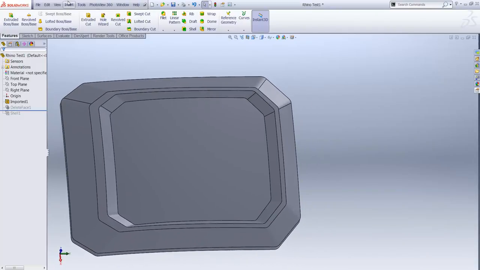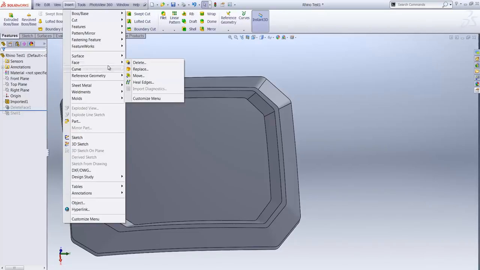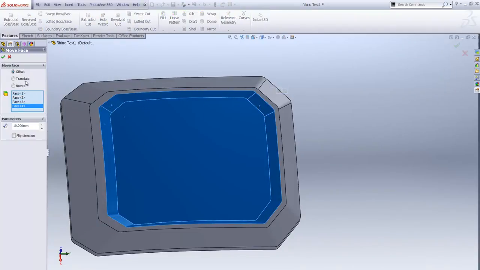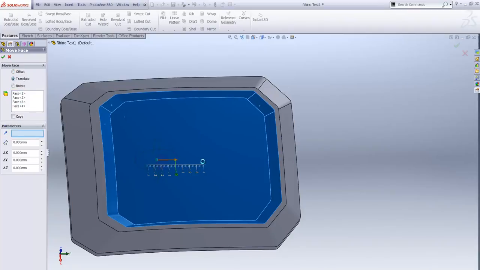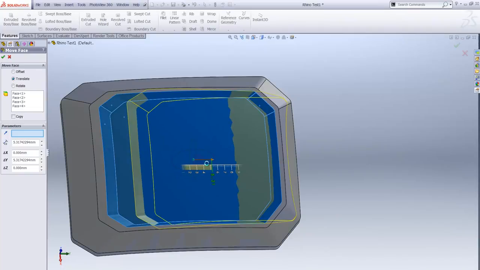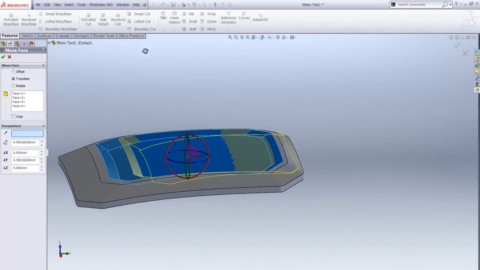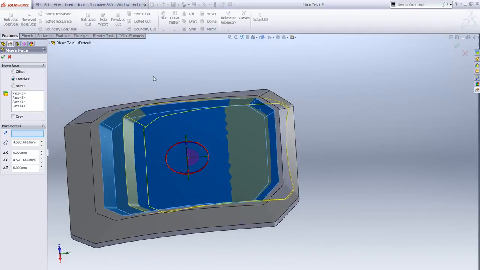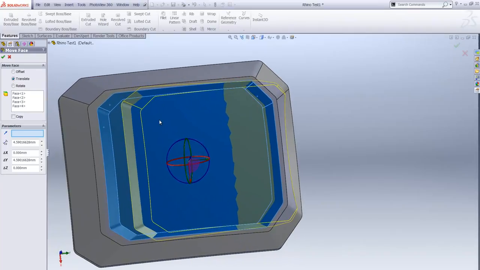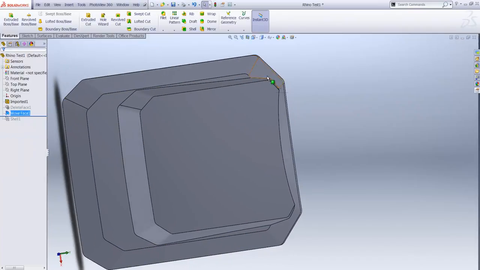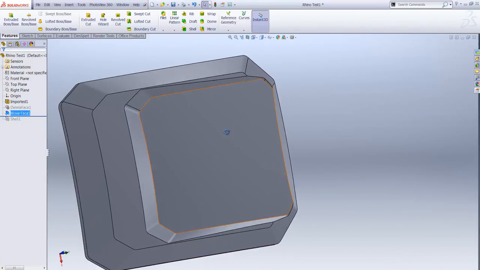So for instance here, I can move that face, insert face, move, and translate it over, say like that, right? And you'll see that it's keeping the underlying surfaces, kind of what it was before, and it's just moved them over and it's automatically trimmed all the pieces and whatnot in here.